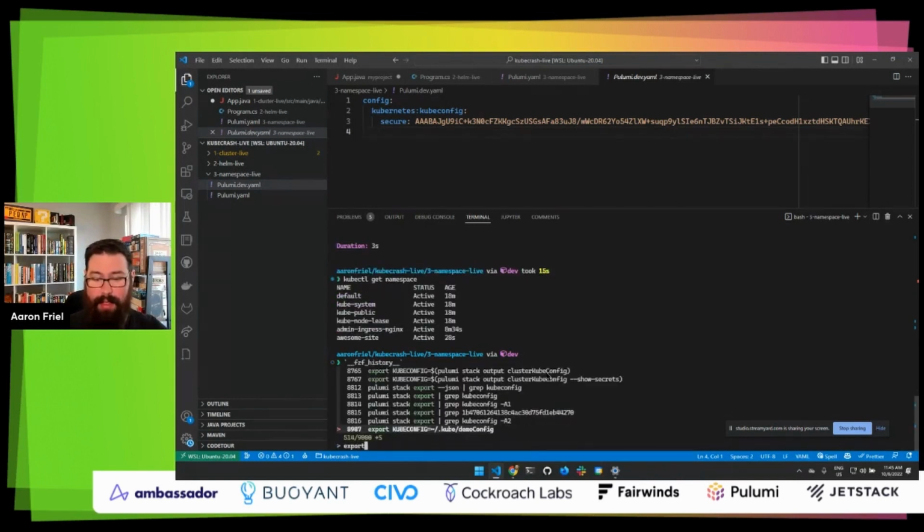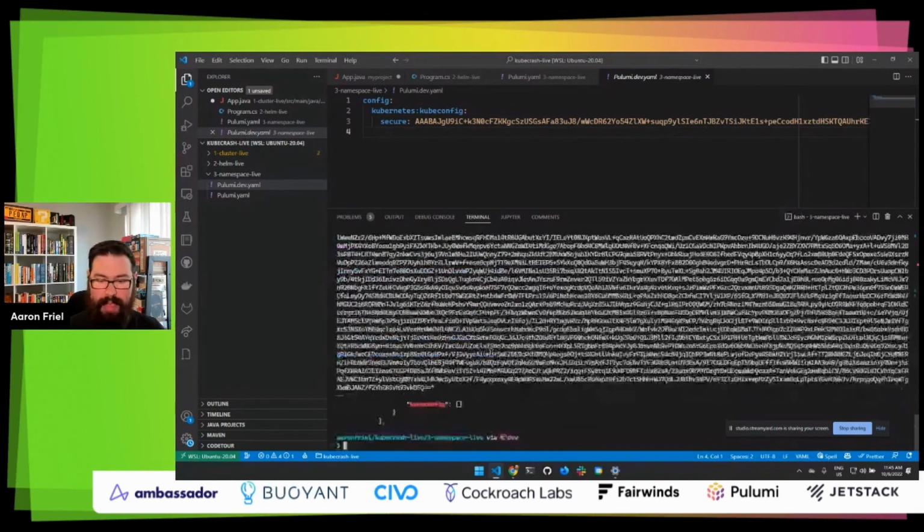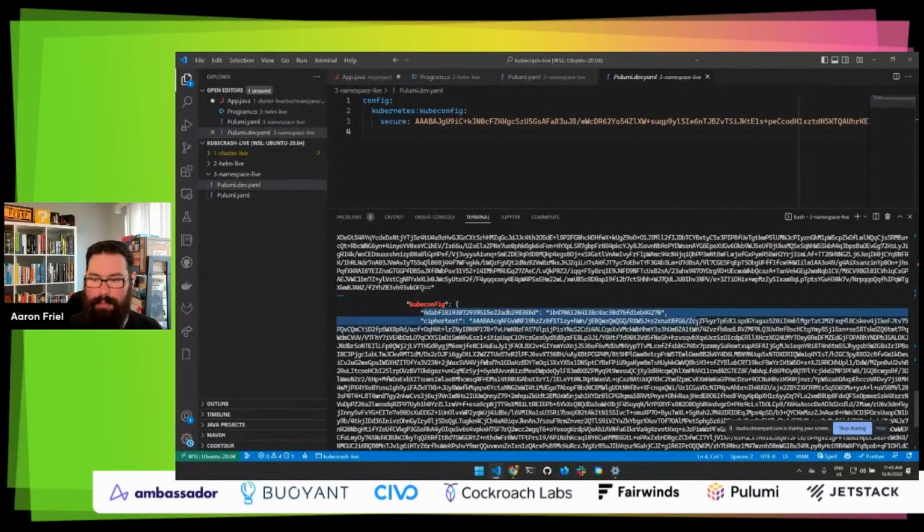I do want to show also that we're actually keeping the secret encrypted in our state. So I'm going to use a command called pulumi stack export to view our state file. Normally this would be stored in the service, or if you use a Pulumi login with a local file state backend, it would be stored as a file. But even then, pulumi stack export is going to show me that this value ends up being ciphertext with some metadata about where that key lives, or salt. We'll store the metadata that we need to decrypt it, but we won't store the key. That's the key thing: this Pulumi.dev.yaml file is safe to commit to your repository, and to share if you have a team that's all accessing the same stack. You need either that passphrase or the Pulumi service account shared with that stack to be able to decrypt and use this stack and this encrypted value.